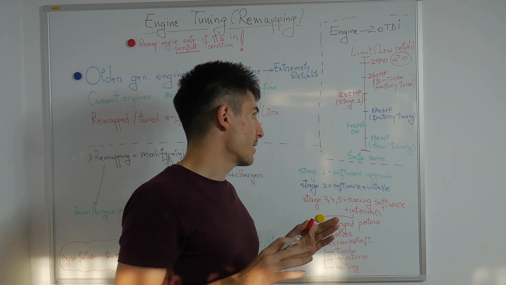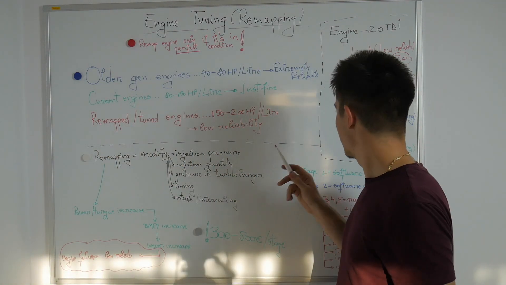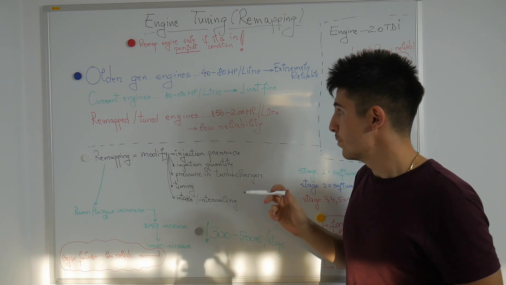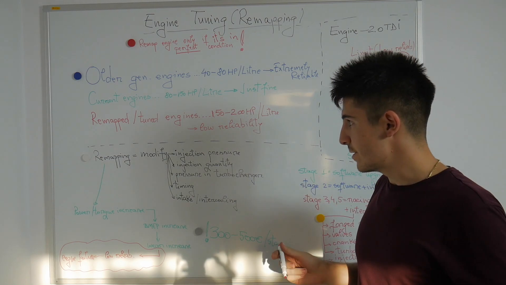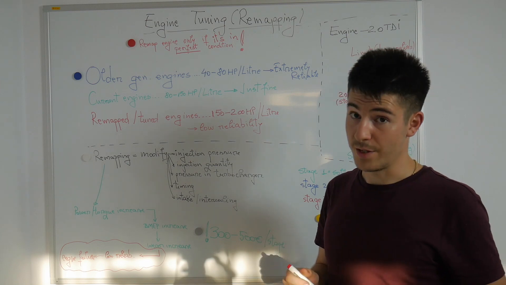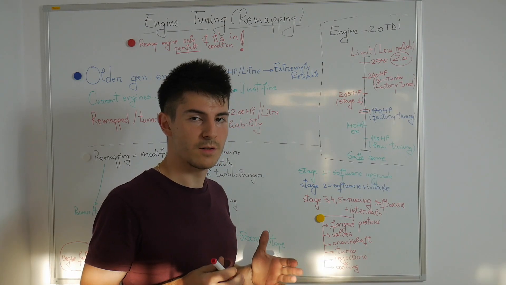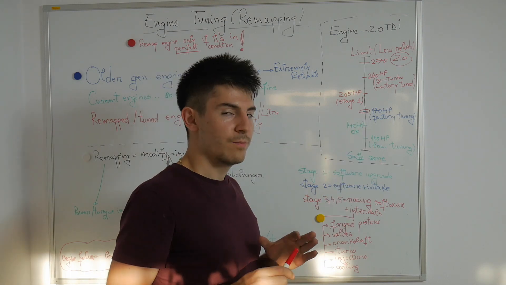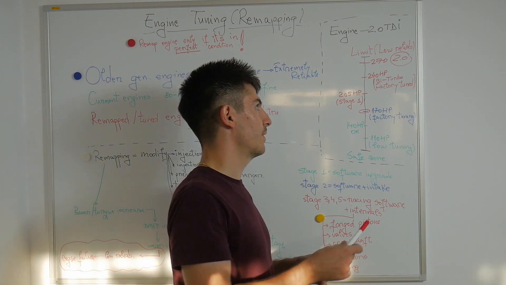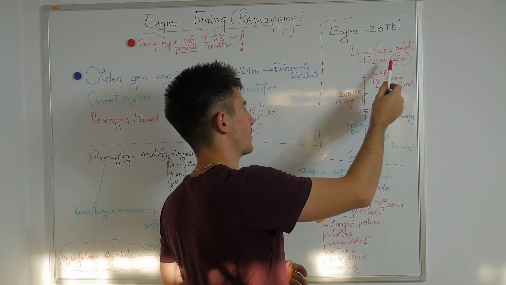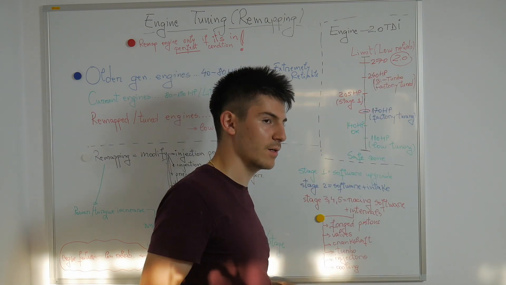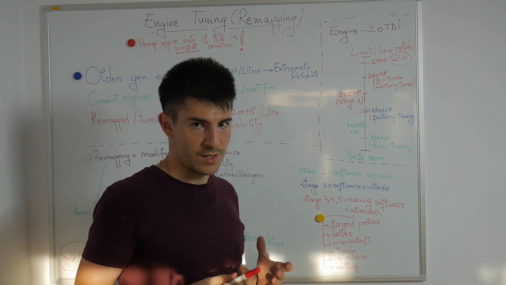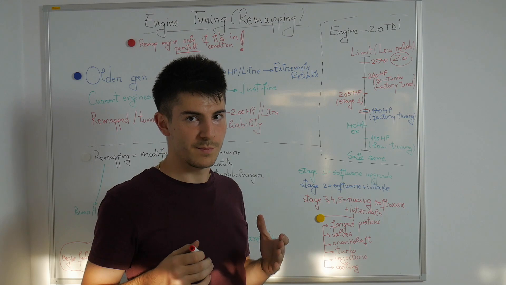If you want the best, remember these figures. This engine will have around 135 horsepower per liter which should be in our limit. But diesel engines are not that great for chiptuning. If you want the perfect balance between power, fuel consumption and reliability, you should be right in the middle. You're in the safe zone, I would say. Even if at the limit a 2 liter turbocharged diesel engine could have 270 horsepower on the factory remapped version, it's too much for a diesel engine. These engines can't handle that much power per liter.